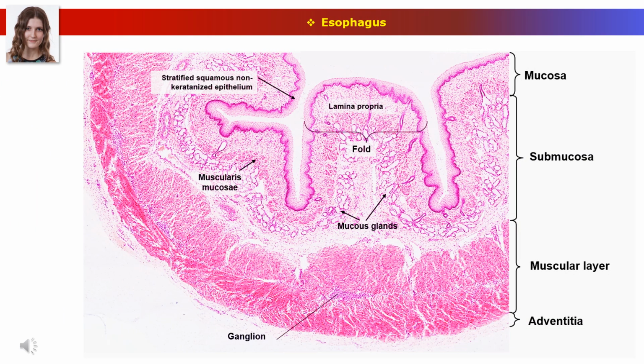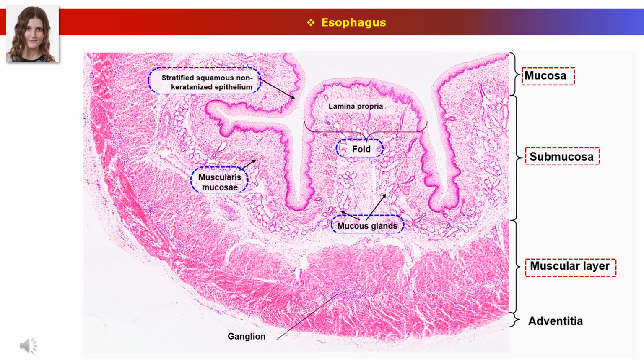The esophagus performs the function of transporting food to the stomach. The mucous membrane of the esophagus forms longitudinal folds. It is covered with stratified squamous non-keratinized epithelium. The lamina muscularis of the mucosa consists of a single layer of longitudinally oriented smooth muscle cells. The submucosa is well defined and contains the terminal portions of numerous complex tubuloacinar glands, predominantly mucous glands.